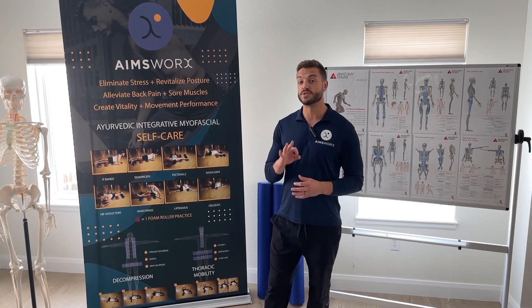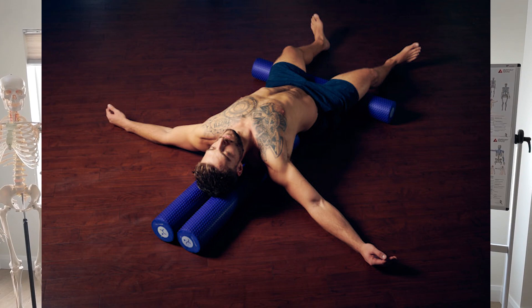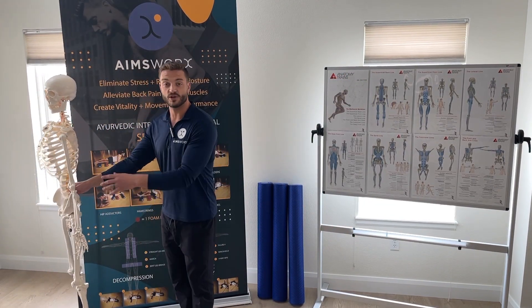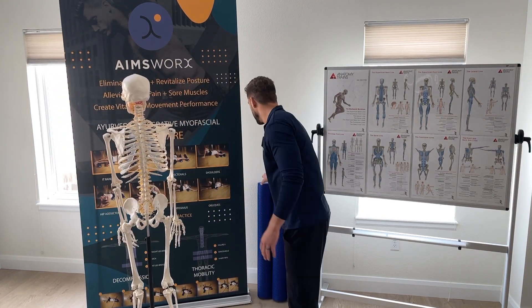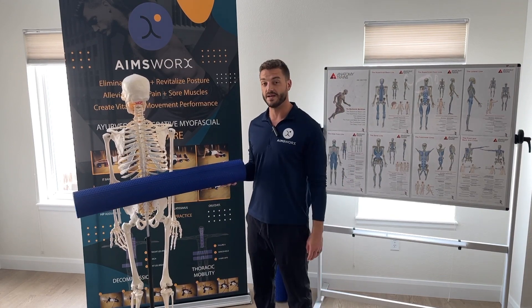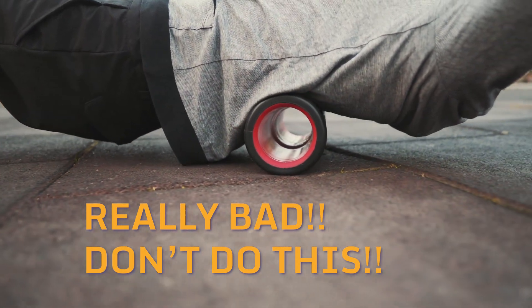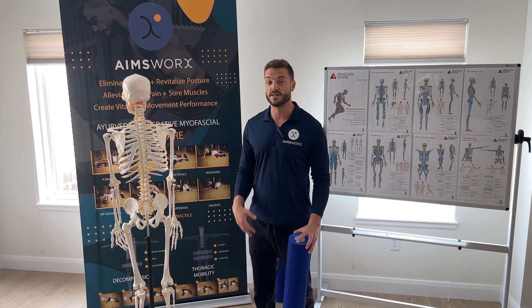The main thing is Amesworks uses three foam rollers to be able to work with your spine directly. Most of the time when I see people in the gym with low back issues, they'll take one foam roller and place it horizontally across their lumbar spine. This is actually really bad for your spine, and especially when we don't have a soft foam roller, it's going to create more damage than it does good.